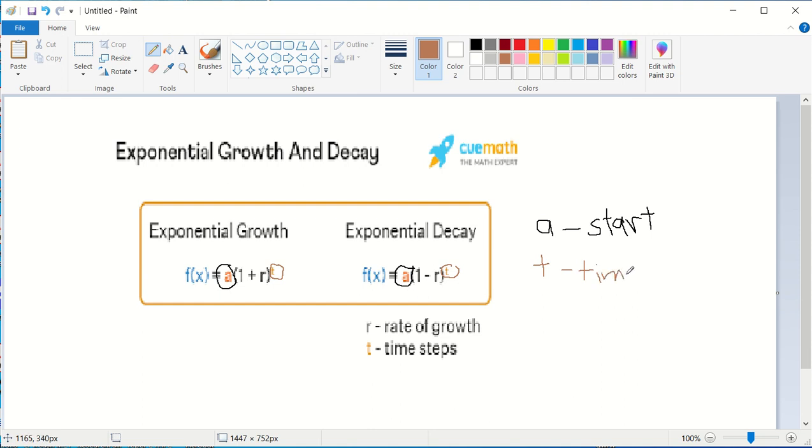And the last thing you want to take a look at is the rate of growth. If you look inside of these friendly parentheses, you'll see that here in this exponential decay example, there's a minus sign, but in the exponential growth example, there is a plus sign. If this number is less than 1, then it's exponential decay. So if the number inside the parentheses ends up being less than 1, then your equation is actually going to get smaller. And if your number in your parentheses is more than 1, then it's going to grow. It's going to get bigger. And we'll show you some examples of what that looks like in just a moment.